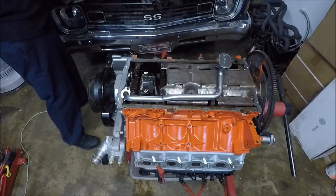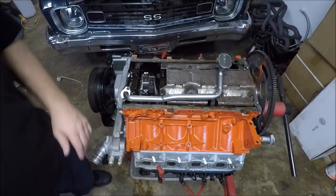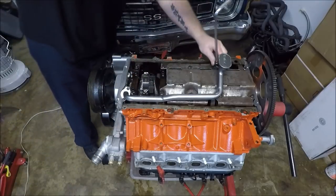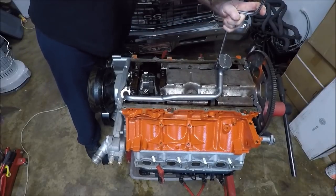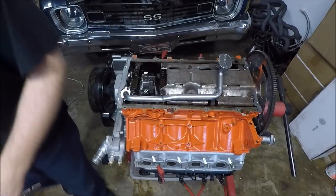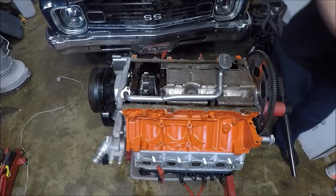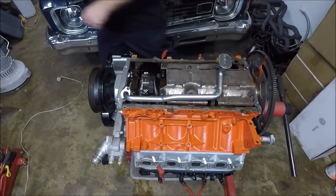What I might actually do, and it really doesn't matter, I guess, is pour some oil down the pickup tube too, just to kind of half prime it. But once I flip the engine over, that's all going to just drain back out anyway. So I guess that would be kind of pointless. I've never done that before. I was just sitting here thinking about it, and I was like, hey, I can prime my pickup tube. And I was thinking, no, dumbass. As soon as you flip the engine over, it's just all going to run back out anyway.